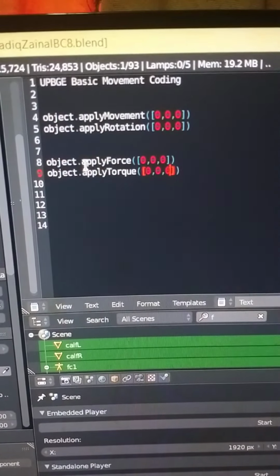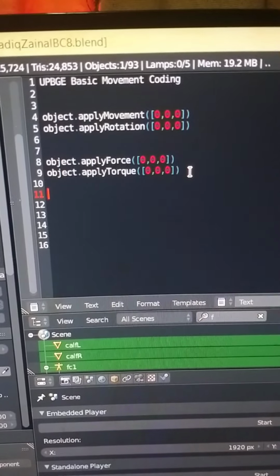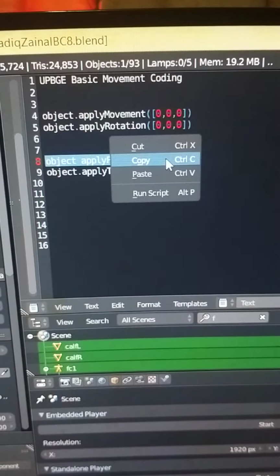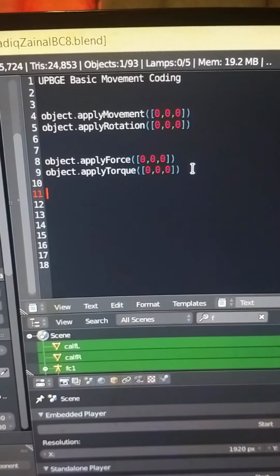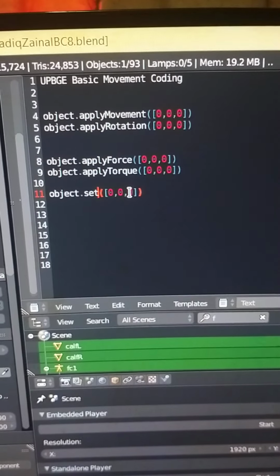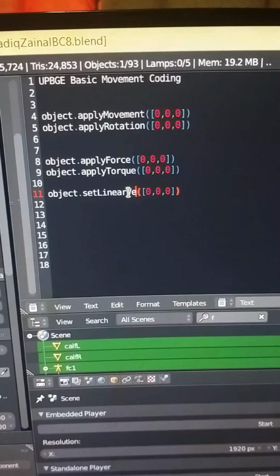But if you want picking up speed, this one is better. And then the other one is object dot set linear velocity.